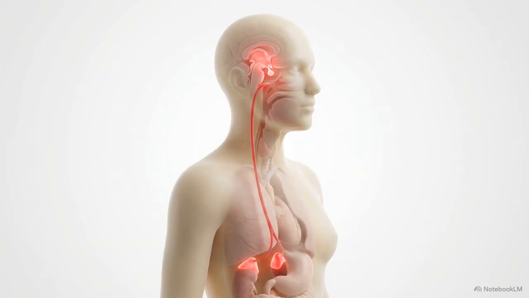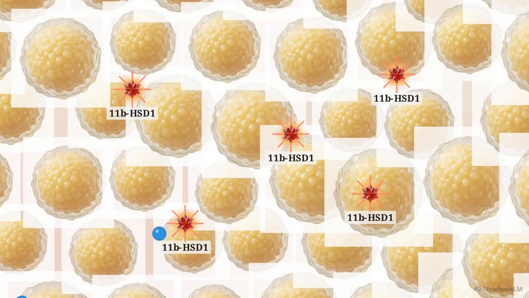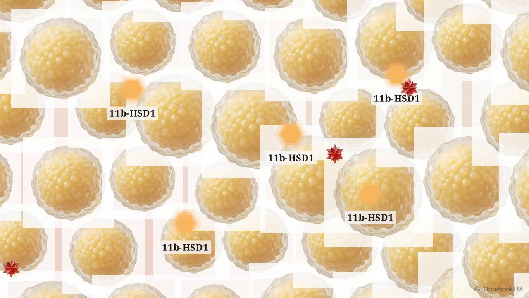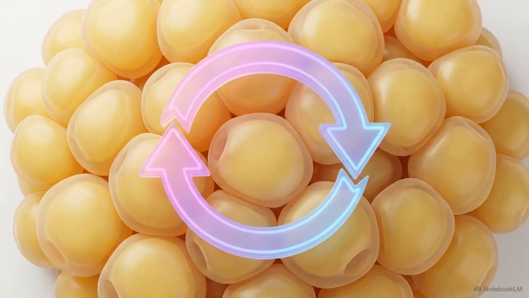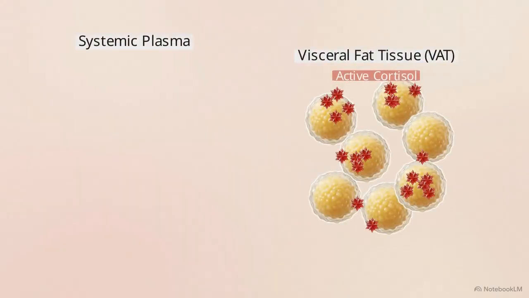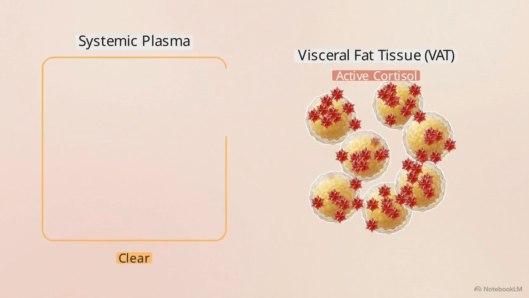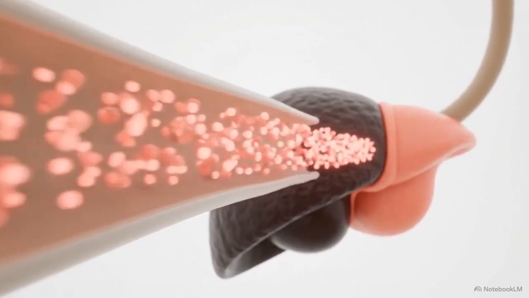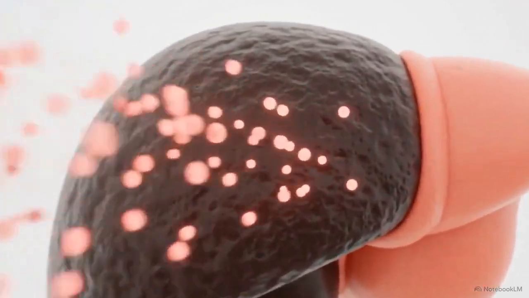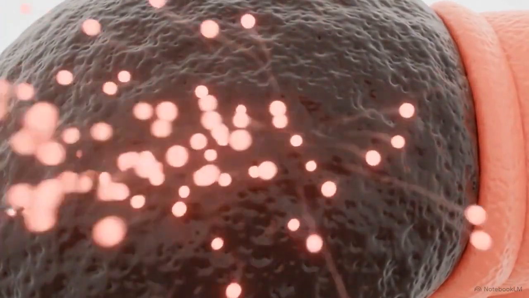Stress also plays a direct role through the hypothalamic pituitary adrenal axis. Within the visceral fat matrix, we find a high concentration of the enzyme 11-beta hydroxysteroid dehydrogenase type 1. This enzyme drives a specific chemical conversion, turning inert cortisone into hormonally active cortisol. This creates a localized feedback loop. Cortisol is generated directly within the fat tissue, often bypassing the levels seen in systemic plasma. This locally generated cortisol is delivered directly to the liver through splanchnic circulation, spreading metabolic dysfunction through the body.